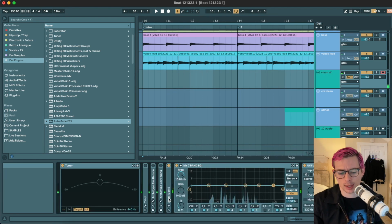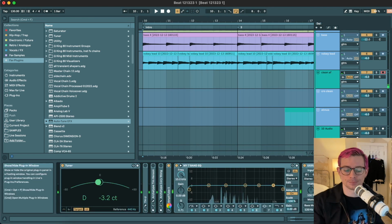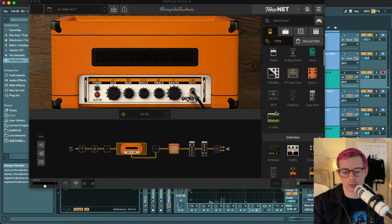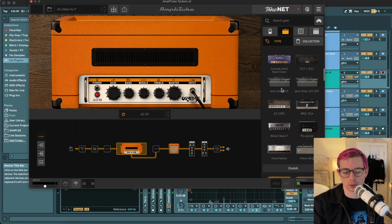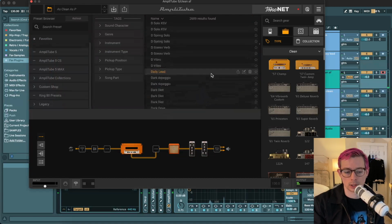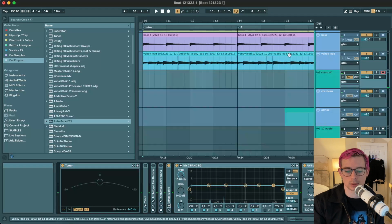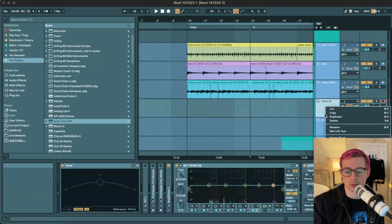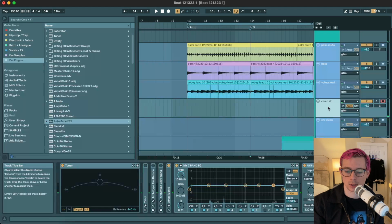I don't know if I mentioned, but I'm using Amplitude. Did I mention that? It kills my CPU, but it's so good. Amplitude 5. It's just amazing. There's so many options. This is just the pedal option. There's amp option, and I just go through presets, and this is where you can go through all the presets. Look at all these freaking presets, dude. So basically, before I started making the music, I went through a bunch of sounds and picked a little palette of sounds. And that's what we're rocking with.